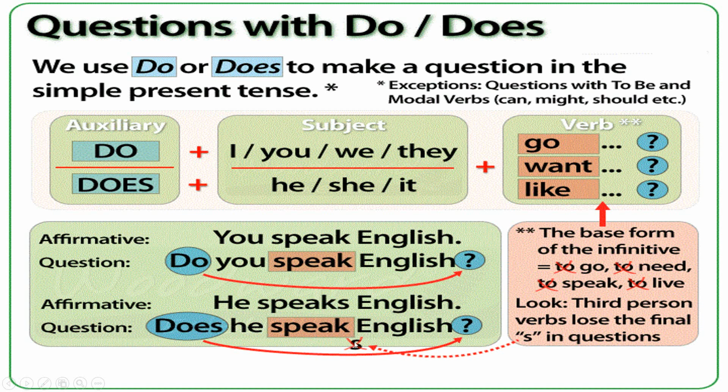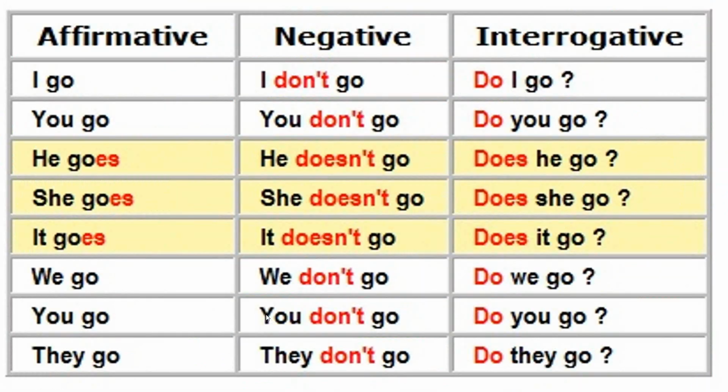And yes, children, like we have read in negative sentences, that speaks will change into speak, because in a negative sentence we write the root form of the verb. The same thing we will do here also. The same rule we will follow here also. Does he speak English? Does he eat an apple? Okay, we will write the root form of the verb. We will remove s.